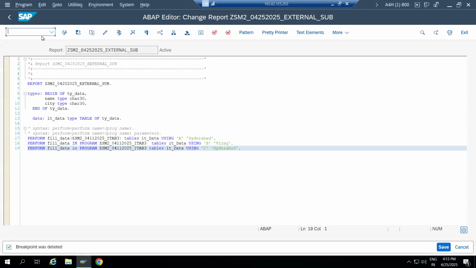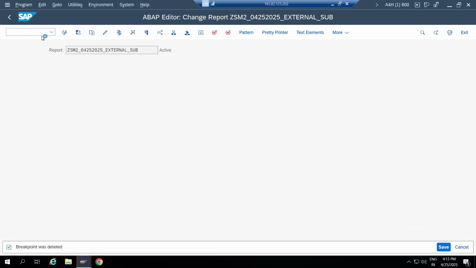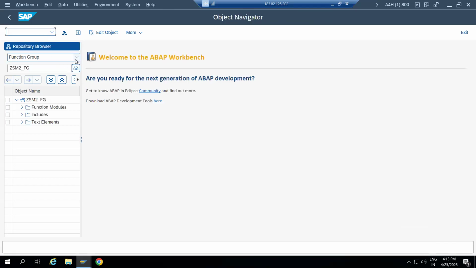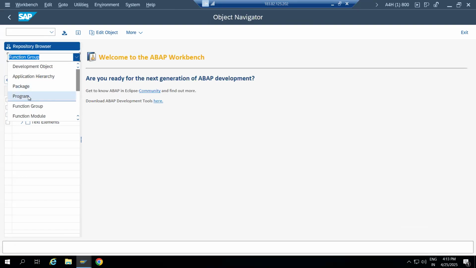Let's go to the SE80 transaction code. I'll close this one. See, there is a drop down. Suppose I want to create a package, I can choose this one. Suppose I want to create a program, I can choose this one. Right now we are discussing function modules. So before creating a function module, we need to create a function group.